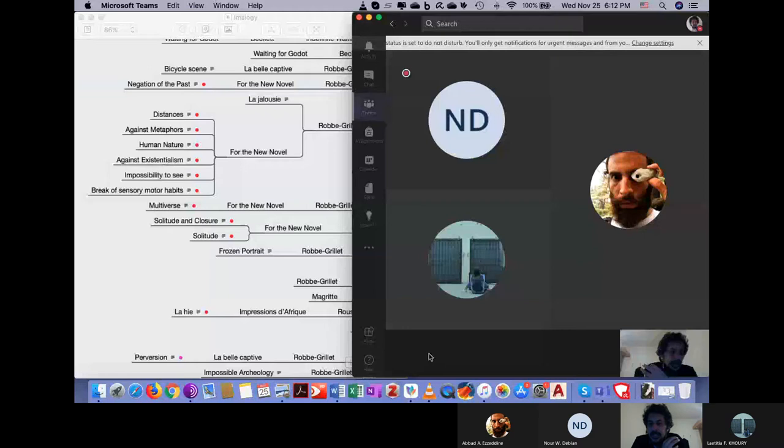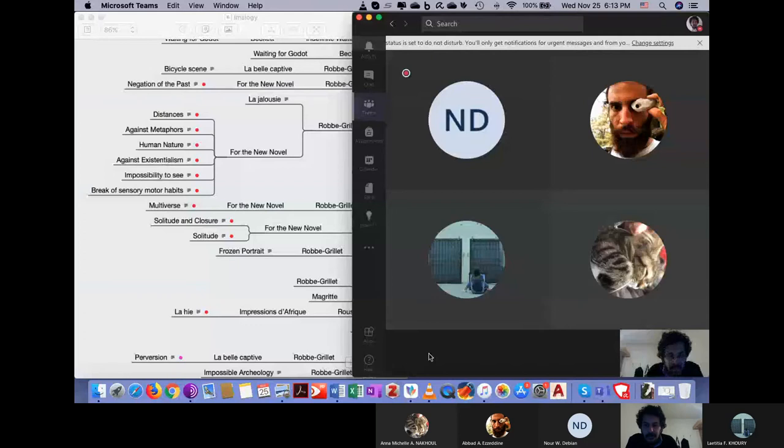So Robbe-Grillet says, in order to break all our associative thinking and our metaphorical thought, we need to destroy the propensity to do that. You need to destroy the tendency to, when you look at your phone, to say, it's a phone. You see, it's very difficult to reach presence because we are so much taken by our sensory-motor organization, metaphorical and analogical thinking, and by the usefulness of the world, that we're unable to just look at something as just what it is. So to break this tendency, Robbe-Grillet says his solution in literature is pure description, meaning I'm going to describe the distances of things. How does he do that?